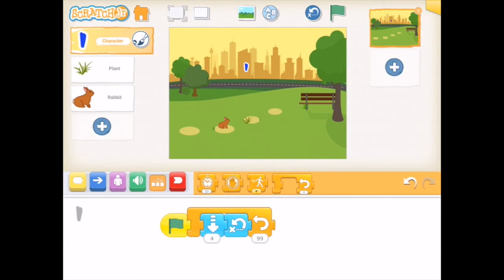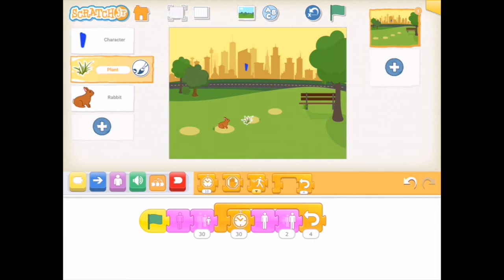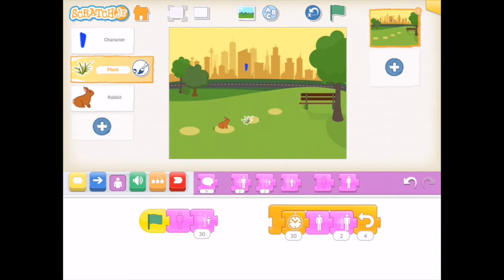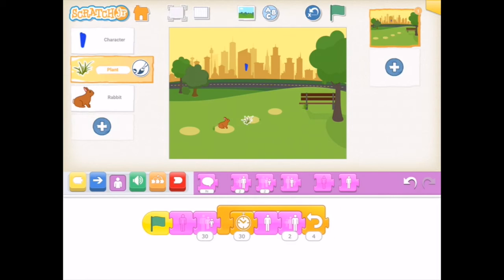Now next, I want to show on my story what the rain is changing. So I know that rain and sunshine helps plants grow because plants use water and they use sunshine to grow up, and of course they get all of their building blocks from the soil. So what I did is I had a green flag, and then I had invisible, right? The plant isn't there right away, it needs to grow. And then I had it grow really, really small. I attached a loop. I had it wait 3 seconds. That's what the 30 means right here. I had it wait 3 seconds.